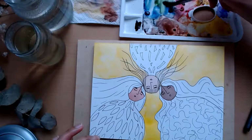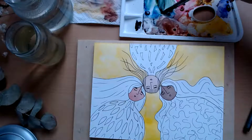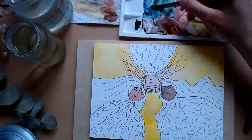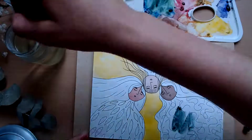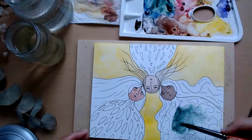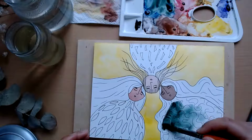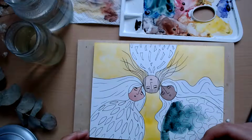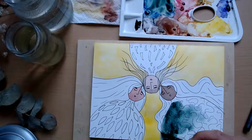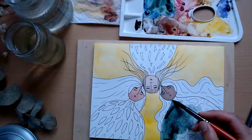Got my sap green up here, it's just off the page, and my indigo. Don't worry, French ultramarine, I haven't forgotten about you. I used to use French ultramarine and sap green as my go-to mix, but since indigo's come on the scene, I can't help myself. It's just so tempting. Indigo is such a gorgeous colour. Now, do I keep the clean line or do I let them run? Ooh. It's dry enough anyway. Don't have to make that decision.